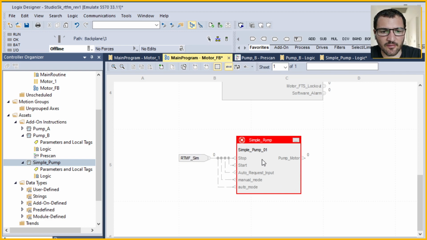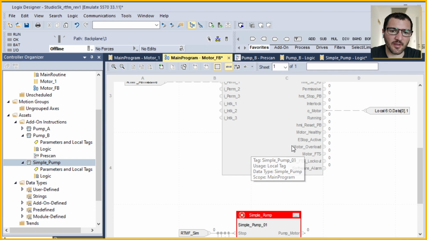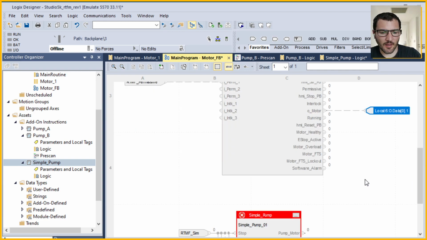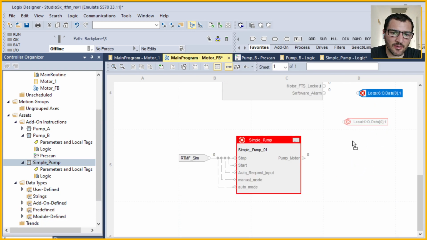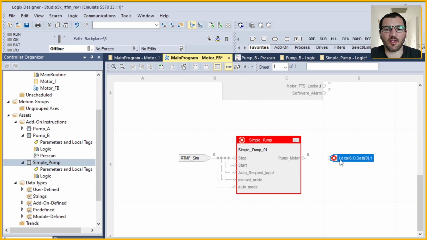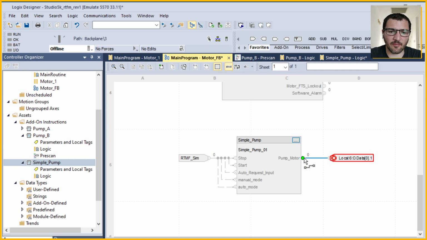I just wanted to show you guys how you get rid of this error. Because you made those signals required, the error comes up. If you set your input parameter or your output parameter to required, it won't disappear. When you connect to it, because this is a physical output, you cannot address it twice. It's going to give another one. You see, the error's gone, so it's now compiled. So this is how it works.